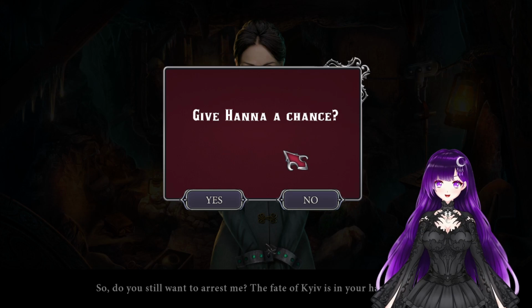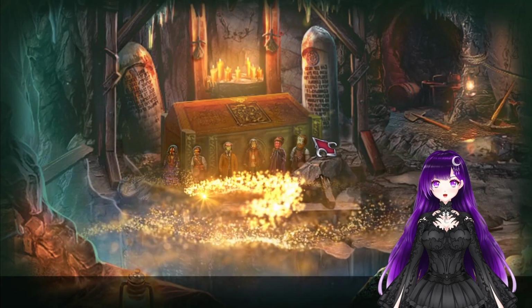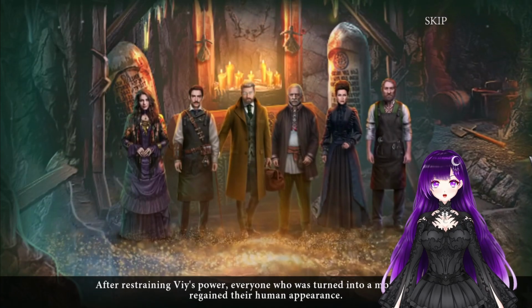Do I? Oh, like, no. After restraining V's power, everyone who is turned into... I don't trust her. Human appearance.